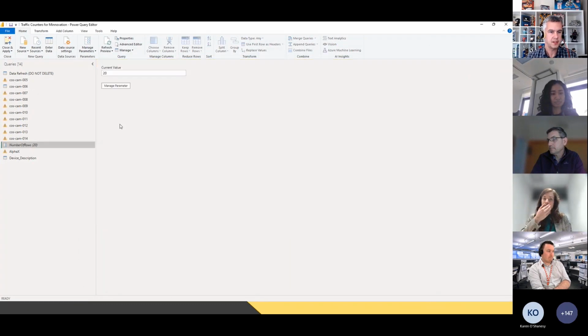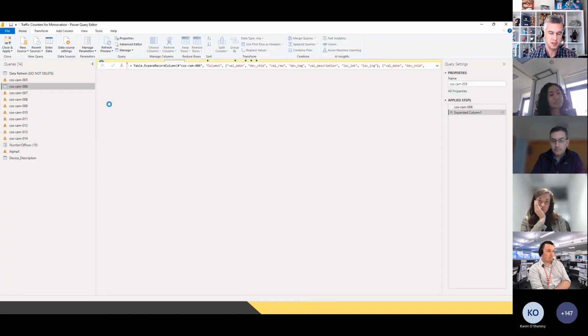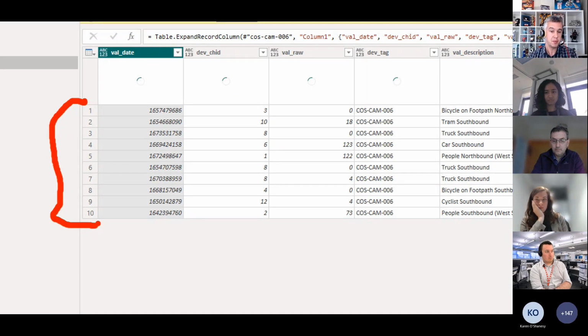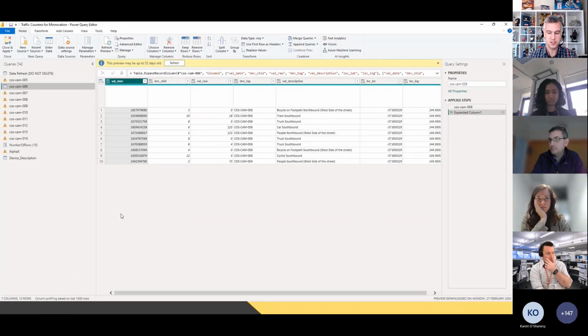And now if I go in here and I say 10, and I go back to that table, it's going to load it again. It's connecting to the API, and you can see now there's only 10. So this workaround allowed me as a Power BI developer to just bring in 10 records of data for all the sensors, build out the Power BI report. Once the Power BI report was built in desktop, it only had 10 rows per sensor, which is not very helpful.